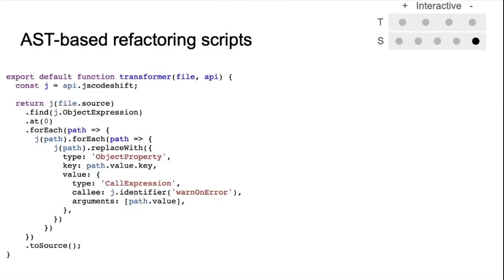Now let's consider a structural tool and how it solves some of the problems that textual tools have in this situation. So the code snippet you see here is a JS CodeShift script. That's the de facto standard library for performing AST-based refactorings for JavaScript code. Sometimes it's used when an upstream library with lots of consumers makes some breaking API change, and they want to allow all the library consumers to automatically adjust to the new interfaces. So they would write a script like this and apply it to lots and lots of files. But the overhead of writing such a script is too much that anyone would realistically do this to change like 10 locations in the code.